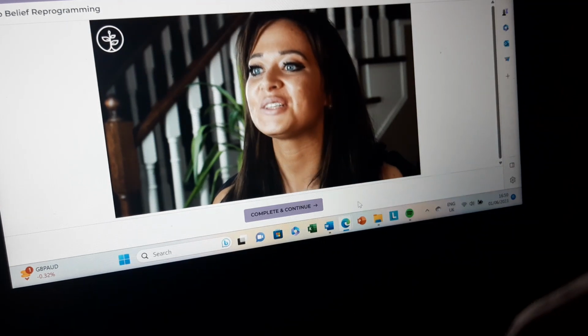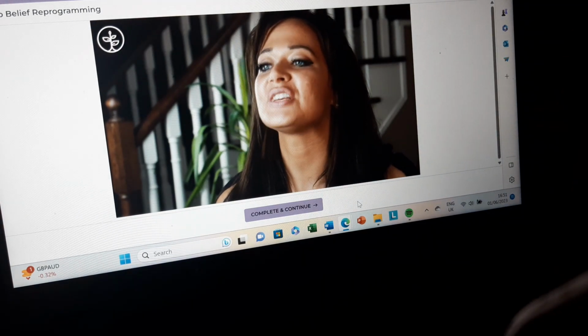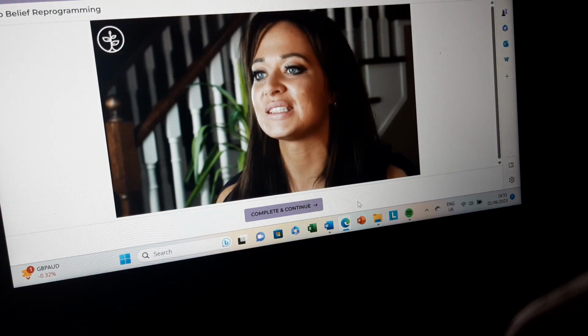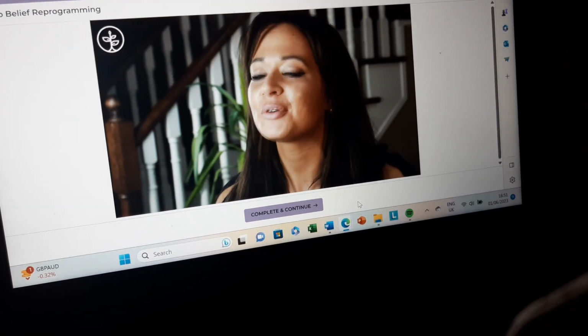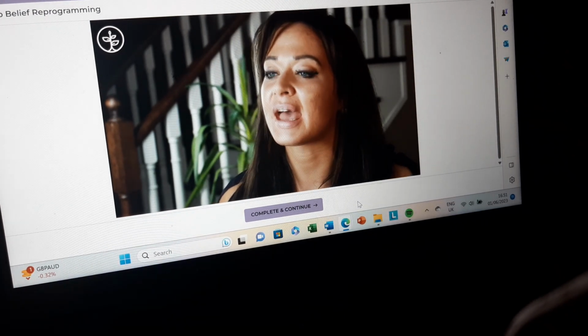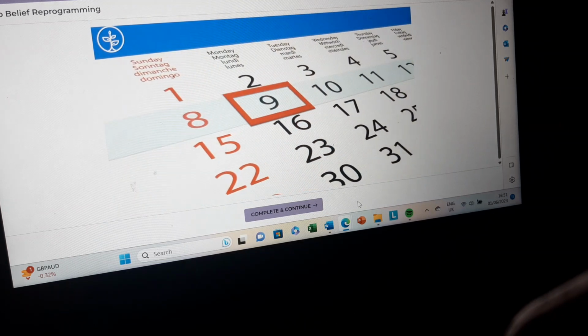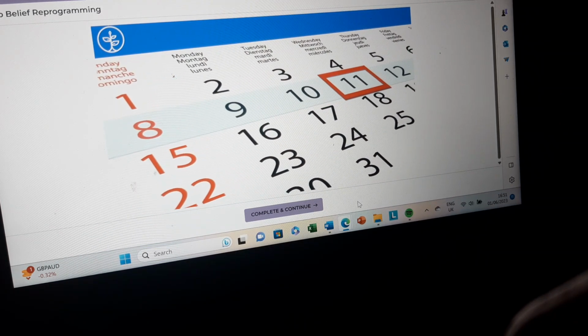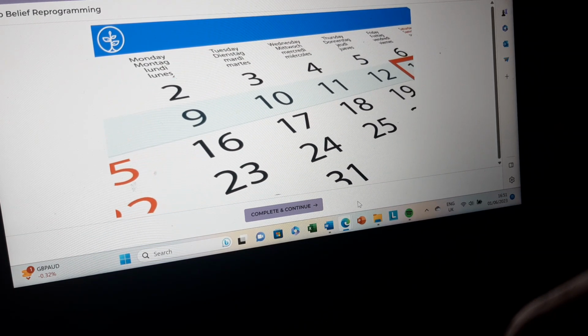Again, these are all outlined in your workbook, so choose the ones that you're most inspired to do first. Play with all of them, test them out, and then commit to something if you can for 21 full days. Research shows it takes about 21 days to create a new habit.